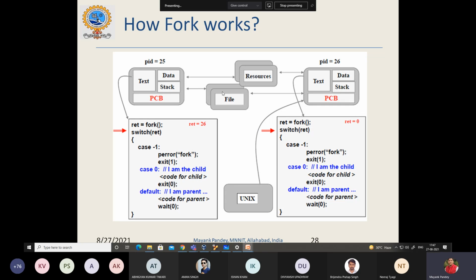Resources and files that the parent is sharing, this child will also share, an exact replica. But it would be given a different process ID because it's a different process. Now this fork code which was executing will return.